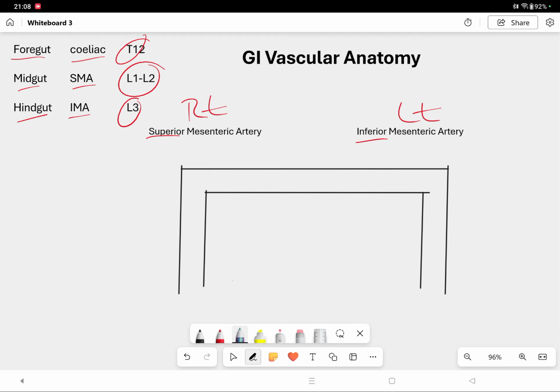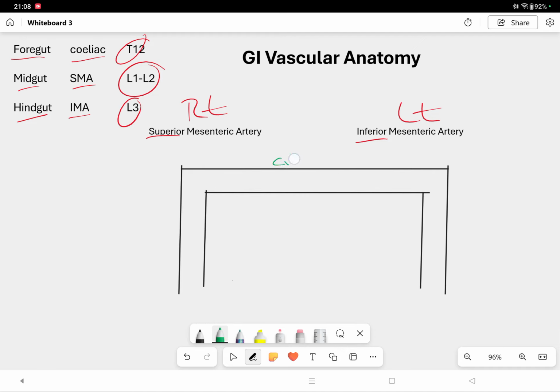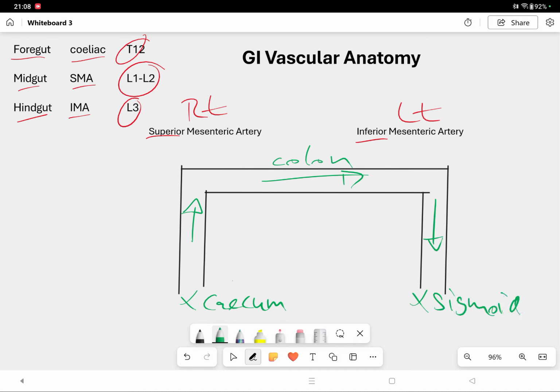What have I got here? This picture here is essentially your colon. And what I've done is I've said you've got your transverse colon, your descending colon, and your ascending colon. You'll therefore appreciate that on this side here we have the cecum and the ileocecal valve, and on this side we've got the sigmoid. Okay, and all of this becomes very relevant in just a moment.